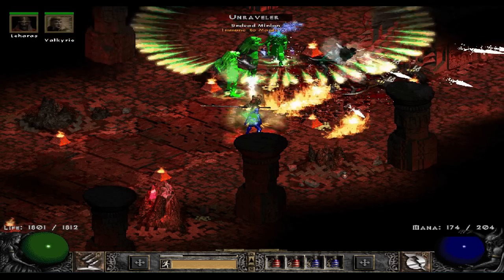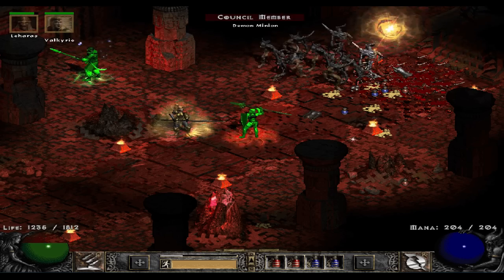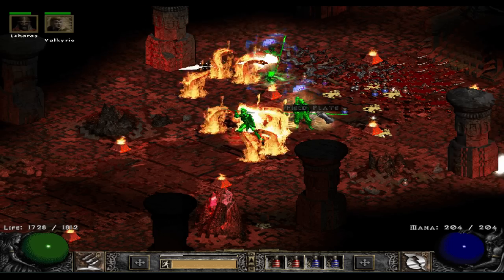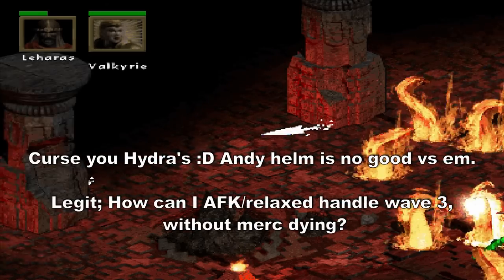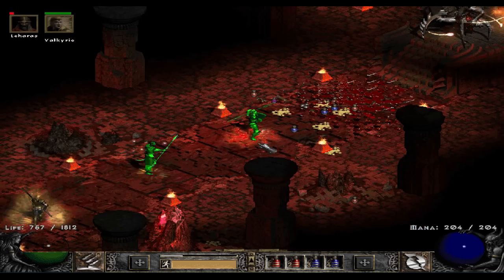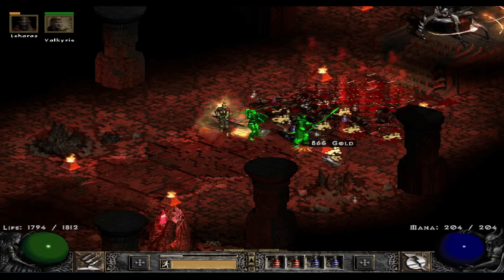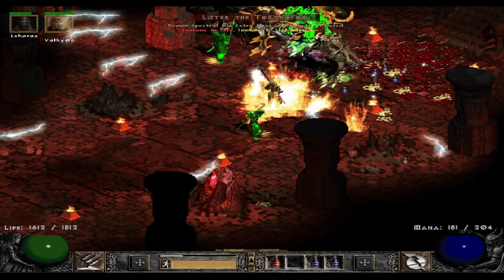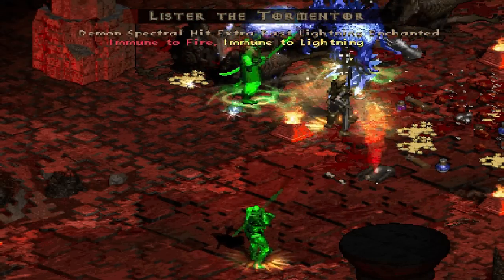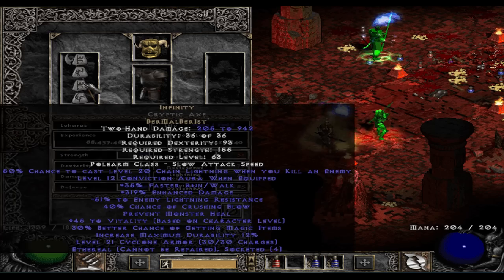Wave 2. Wave 3. Wave 4. Wave 5. So this is a lightning immune that I cannot break by myself with Infinity, but it's no problem since the Mercy chance is so strong in general with this setup.